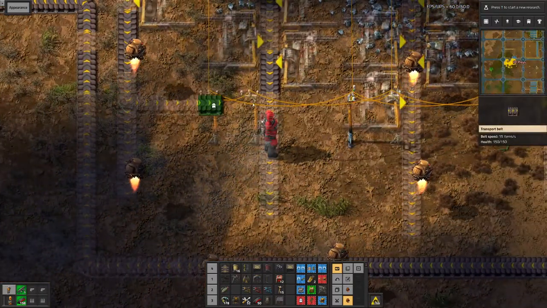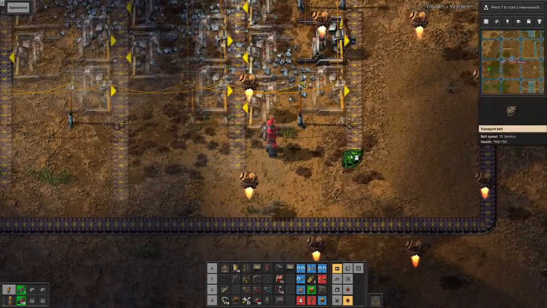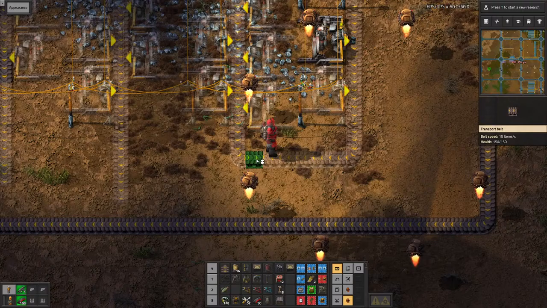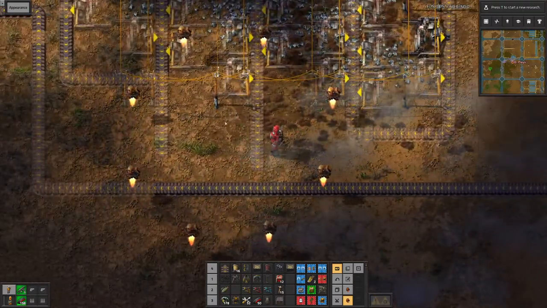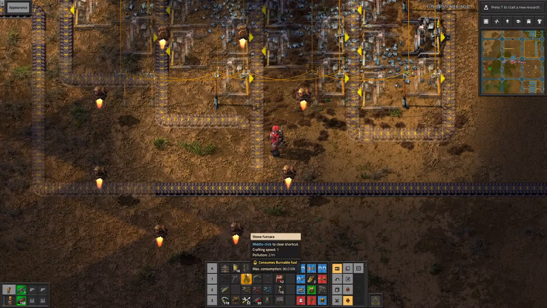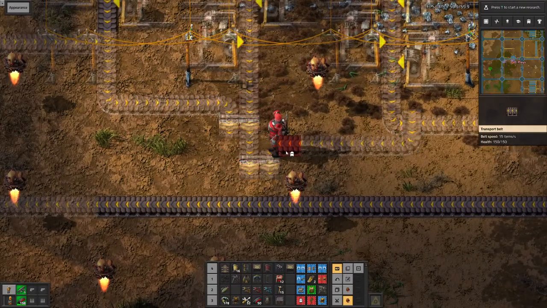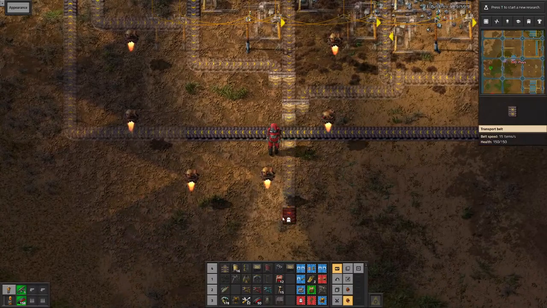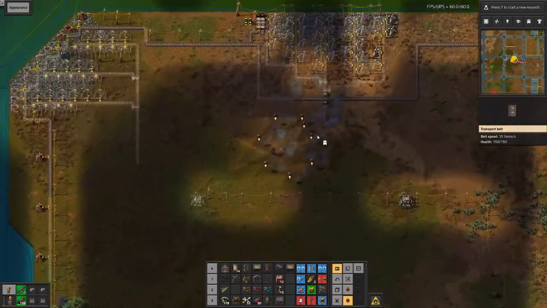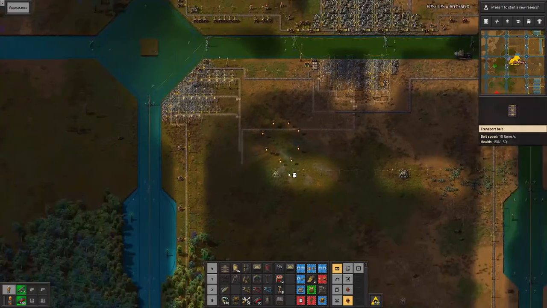Okay, so you guys can go into that one. You can merge together like that. You can have a splitter with a splitter, so we get some sort of even merging. And like I said, all that for 2 belts worth.